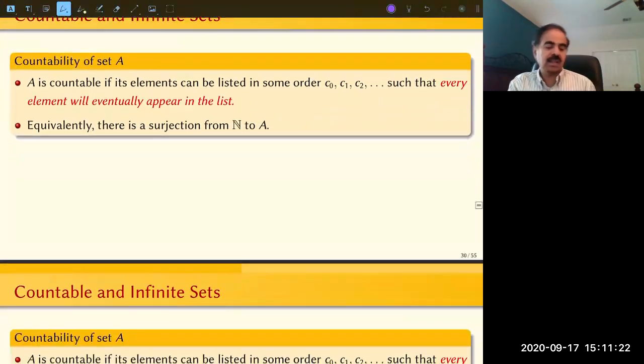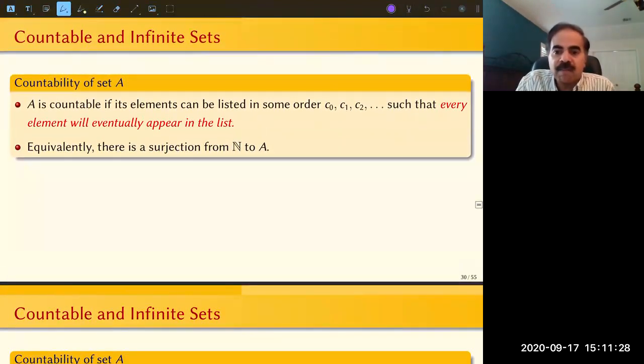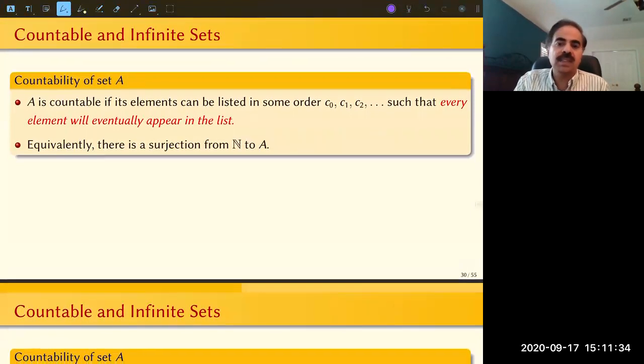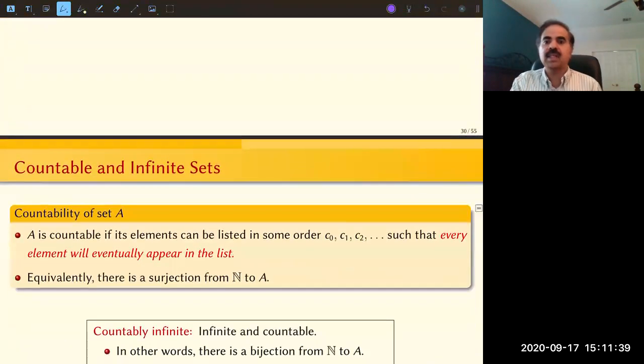And then we started talking about countable sets, which are either finite or countably infinite, right? And countably infinite means that you can list them in some order, so you can list the elements in an order such that every element will eventually show up. Again, always keep in mind that you need to be able to say that any given element will definitely appear in that sequence after a finite number of elements, right? Saying that it'll appear after an infinite number of elements is not saying anything at all.